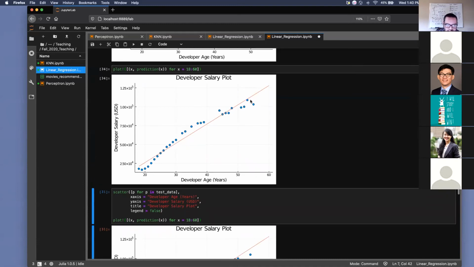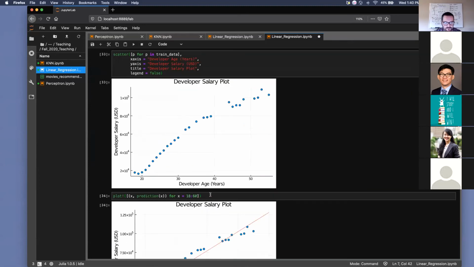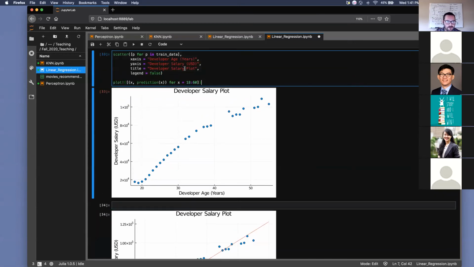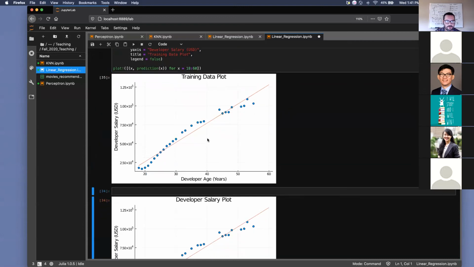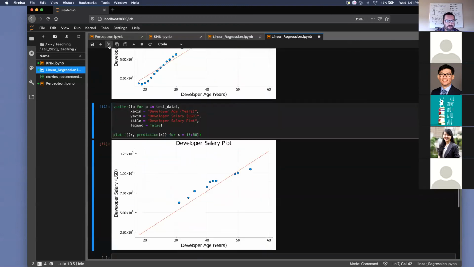So we see that there's error right here, right? So let's figure out what that error is. So this is our train data here, right? So maybe I should make nice little cells here to do this all at once. And I'll call this training data plot. Okay, get rid of this cell here. And then here, I'll call this test.